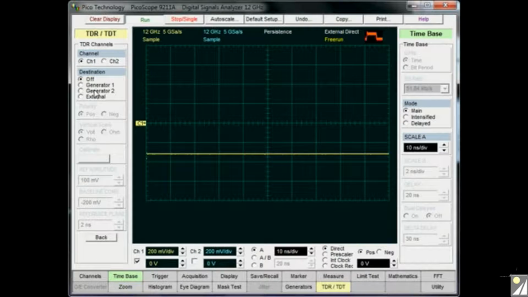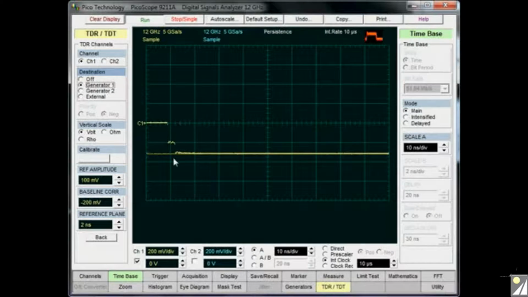There are two generators provided on the instrument on the rear panel. I'm going to use generator one, as this is the specially selected generator with a fast edge. In fact, the edge is 100 picoseconds, and this defines the maximum resolution available on the instrument, which is twice the rise time. So it can measure events which are spaced down to 200 picoseconds. So I'll select generator one, and here we can see generator one now is on.